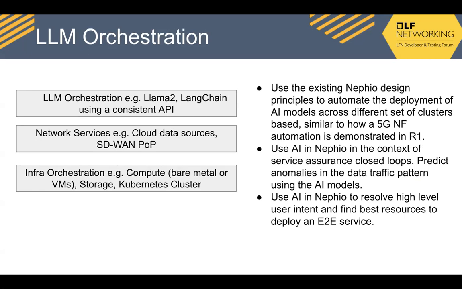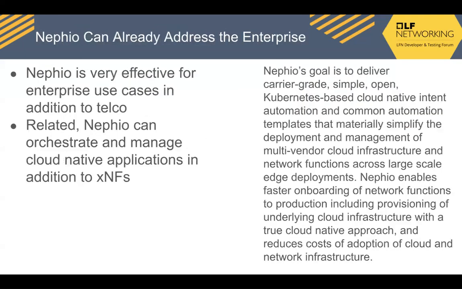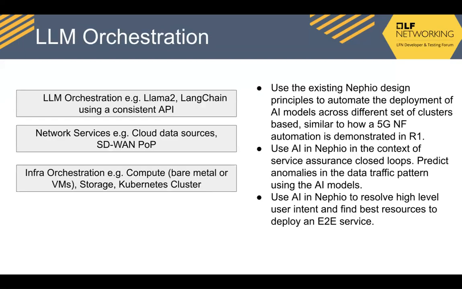So there are two parts to it. One is to orchestrate the large language model itself, along with the infrastructure and the other network services, etc. And the other is to use LLM within Nephio itself, for example, to resolve the high level intents, or for closed loop automation. So there are two different approaches which we mentioned here. One is to deploy the large language models, and one is to use them within Nephio. Deploy the large language model on demand by Nephio. Yeah. That is the idea.